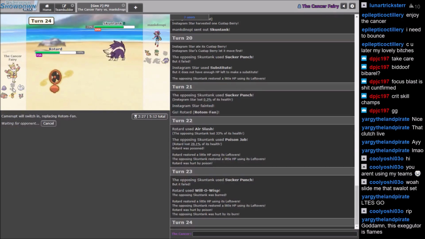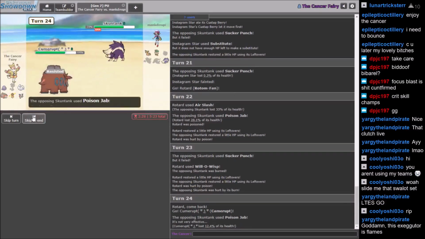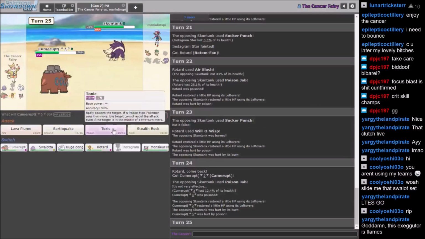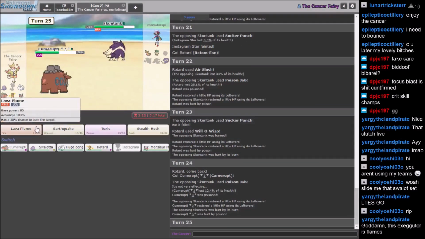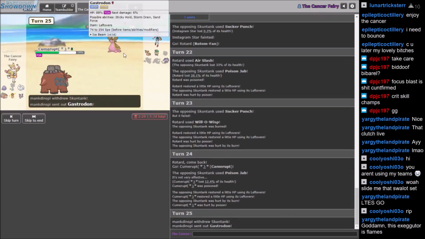I do like this. The Z-Eater is great when it works. The problem is the fact that it never works. I think Zalakberry is much, much, much better. Without a doubt, a million times better. Can you just stop fucking burning me? Right, we've got to spam Lava Plume now so we can't bring in this Exeggutor.